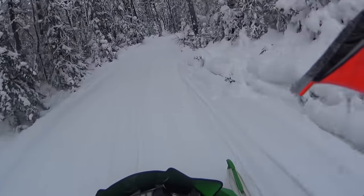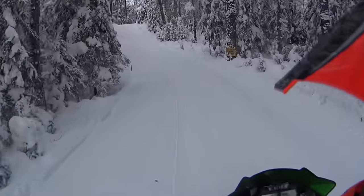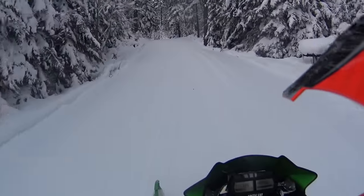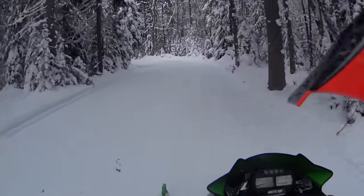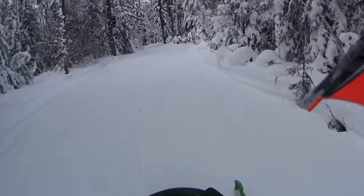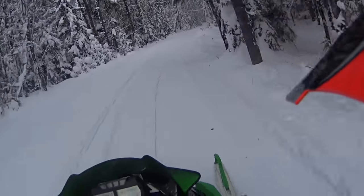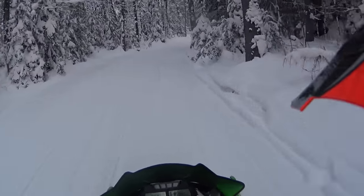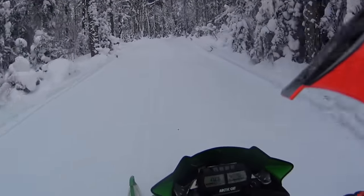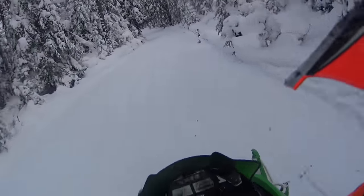The side panel design is trash — I will say it's the worst design of side panel ever. They're very difficult to get back on. You're kind of just forcing them into the places they have to go, bending the panels a lot. I'm amazed they don't break more than they do. And then where the oil tank is placed, you can't really see it. It's got a metal casing around it, so you have to look down into it and pull part of the panel back to be able to oil it. It's just a pain in the ass.